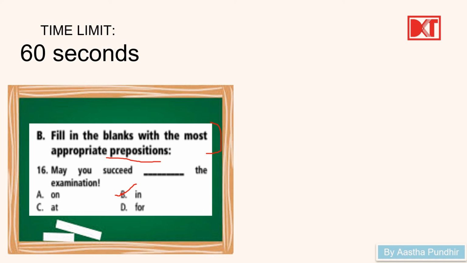Why in? Because in is used to specify a certain interest or a certain view, we can say. So here the interest is what? Examination. So may you succeed in that. Alright. Then we have on. On is used to designate some surface or name some streets or dates or days. Then we have at, to definite time, a particular place. For is used for particular purpose.